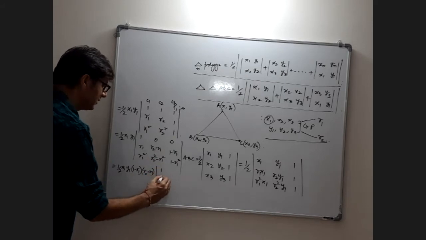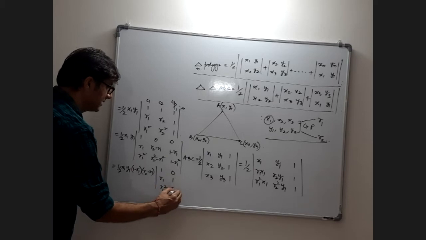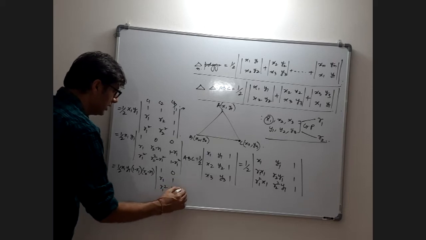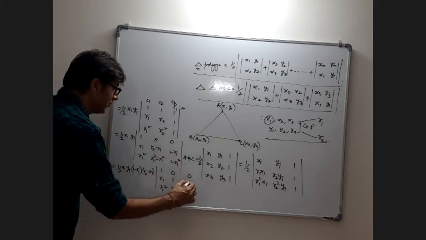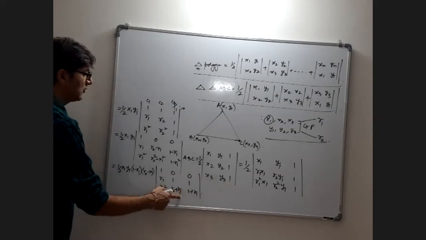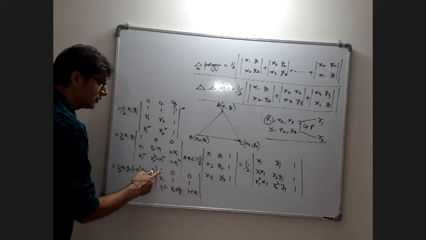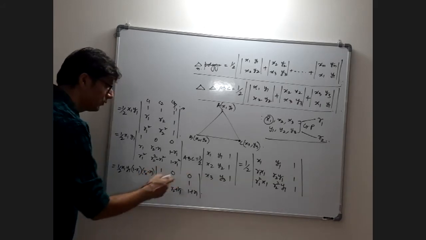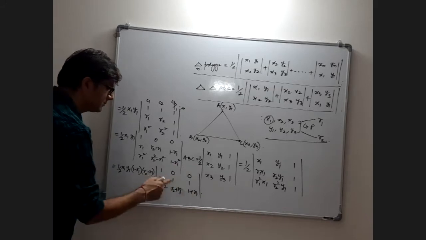Now, what is remaining? 1, R1, R1 square. Here there will be 0. It's 1, R2 plus R1, R1 plus R2. Then finally it is 0, 1, and 1 plus R1. Okay, so when you evaluate this, you will evaluate from row 1 because there are already 2 zeros here in row 1. Now we will do this minus this.